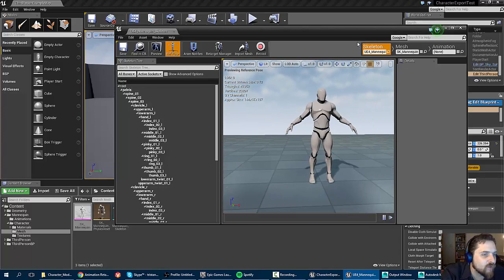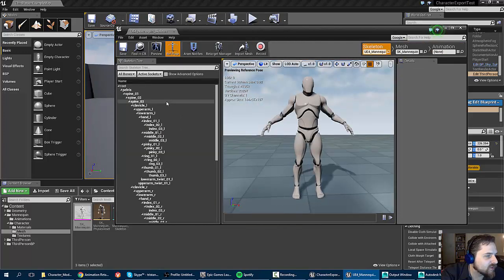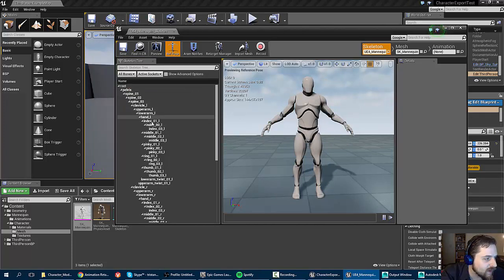But basically, you've got three main tabs here. You've got the skeleton, the mesh, and the animation tab. The skeleton tab is focused primarily on using the bone rotations and all of that kind of stuff. So you can make alterations to the pose and placement of the model.